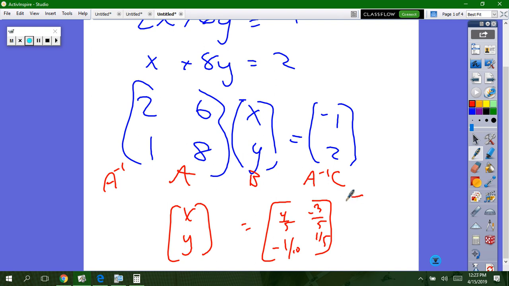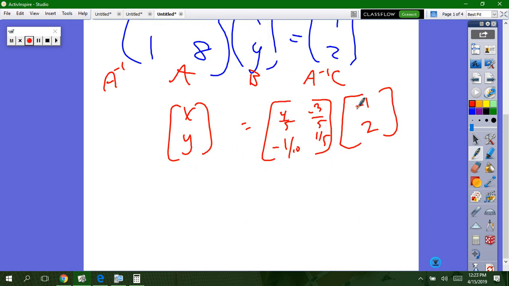Okay, and I'm going to multiply that by C. Watch what's happening. This is going to tell us what X was solving. What, where? Right here? Thank you, that would make a big difference. Okay, here we go. So I'm going to take this row to the column. So that's negative 4/5 times plus, so that's negative 4/5, I'll write it down.